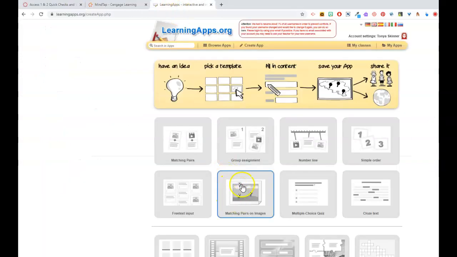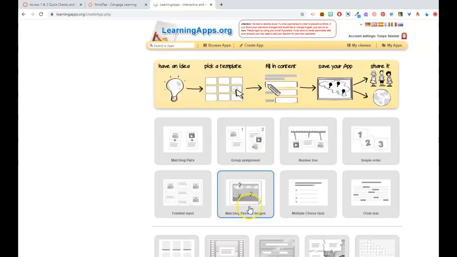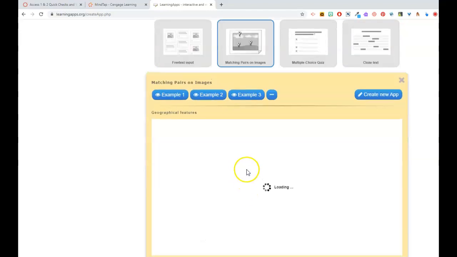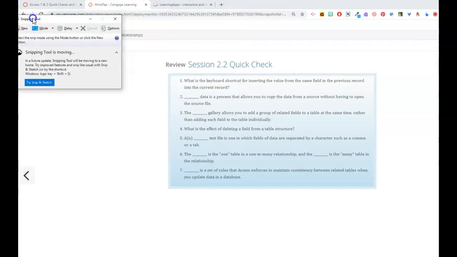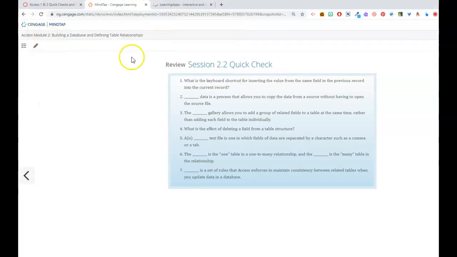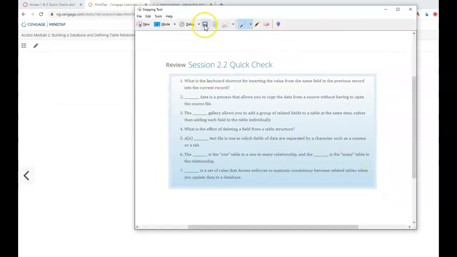So how did I create it? Well, you click on any of them, and they have a bunch of different ones, so there's all kinds of cool things. You could do a big fill-in-the-blank thing. There's crossword puzzles, lots of them. But since I just went to my book, I took my snipping tool. I'm using Windows, so I took the snipping tool, which is built into Windows, and I clicked here, and then I snipped this, and I wanted to have the chapter number on there. And then I saved it, and I uploaded it to this program.